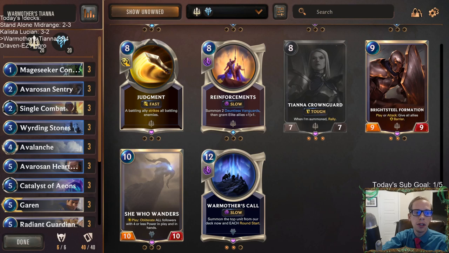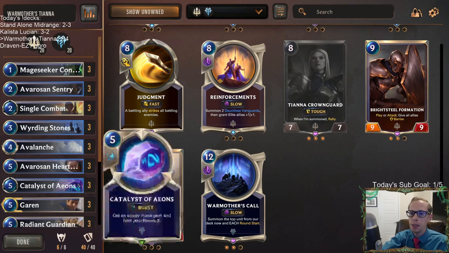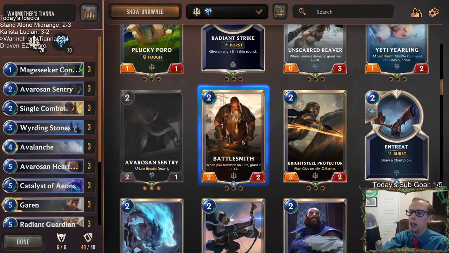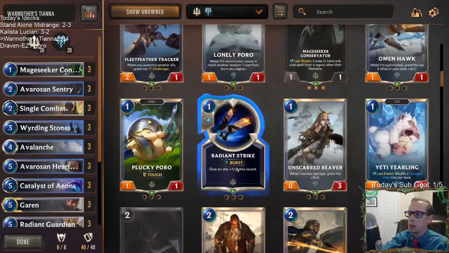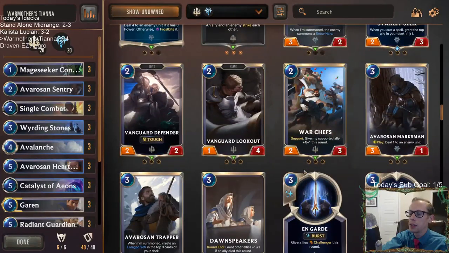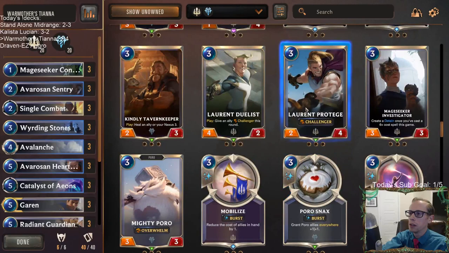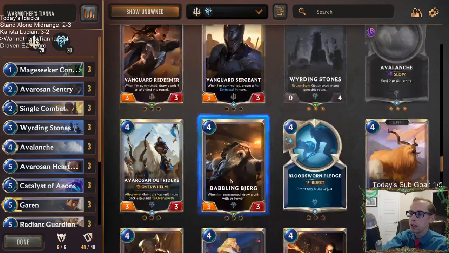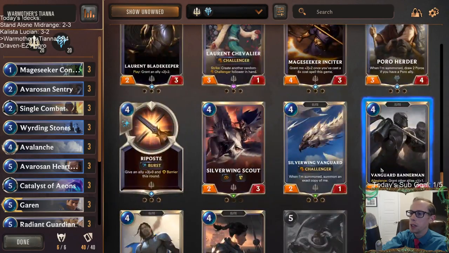Are elite decks even viable above silver? I guess it depends on the deck, but with Demacia, you're better off not focusing on elite heavy. I don't think trying to use Battlesmith is really the best kind of Demacia deck. Playing Demacia decks, for your 2 drops you just want War Chefs and Brightsteel Protector. Having some elites is definitely good. But then you want your Laurent Protégé and whatever champions you're using. Redeemer's good. Sergeant's good. Then obviously your Bannerman, of course.